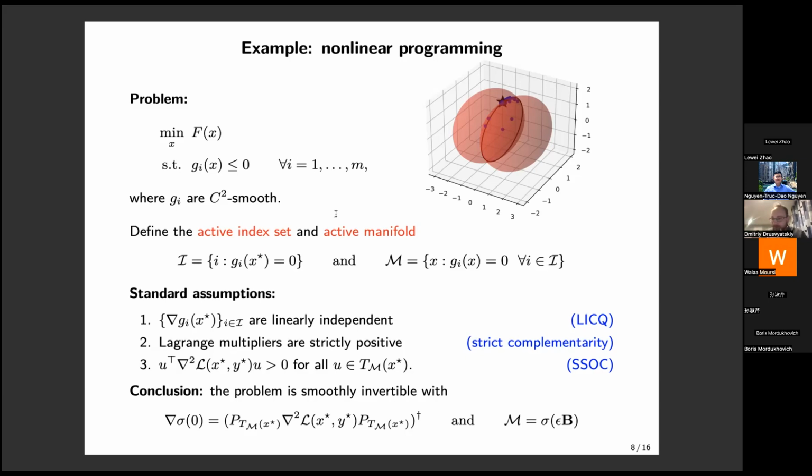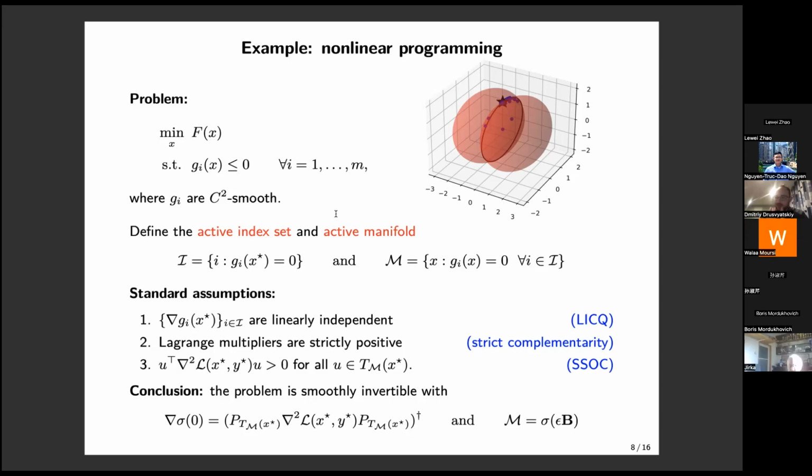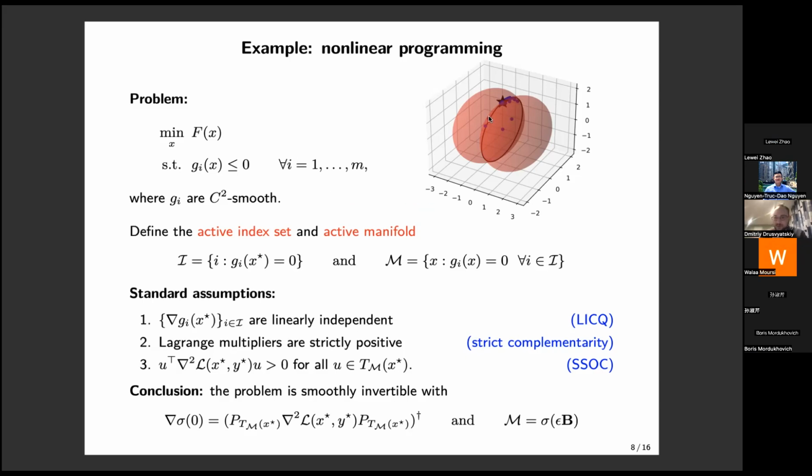And if you think about it, the way that the iterates are generated, they're generated by projection. So they have to do with normal directions. So really, at heart, what is happening is we need to understand what happens to the normal cone of my constraint set as you propagate across this manifold. So you have the smooth substructure. And what's really important is how do the normal directions change as you cross the manifold?